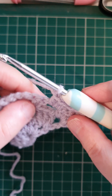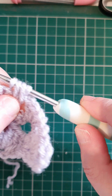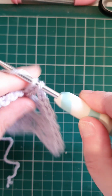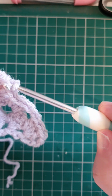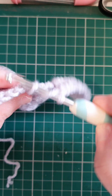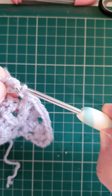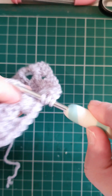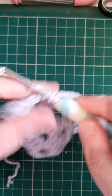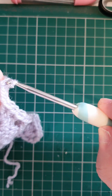Chain one, jump over your three treble crochets to the chain one space, three treble crochets, chain one, jump over these three treble crochets to the chain one space, three treble crochets, chain one, jump over again, three trebles.